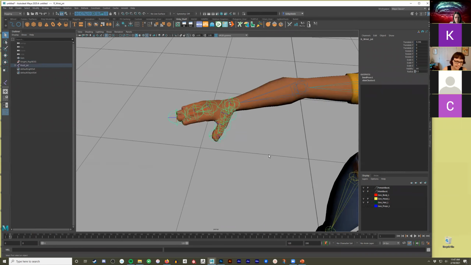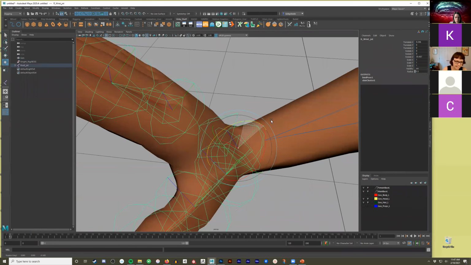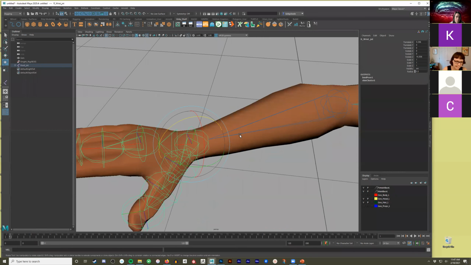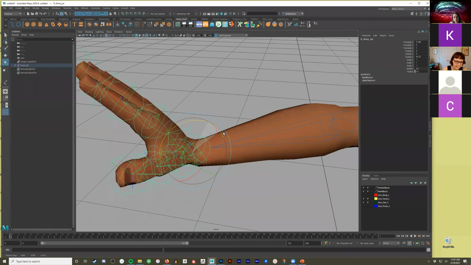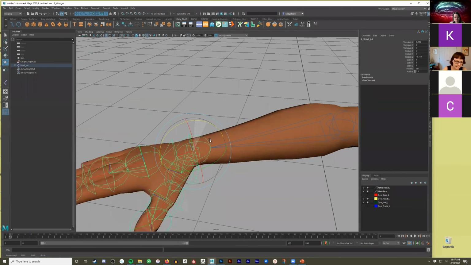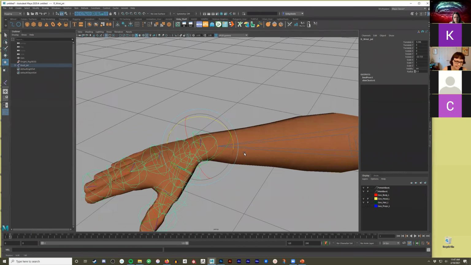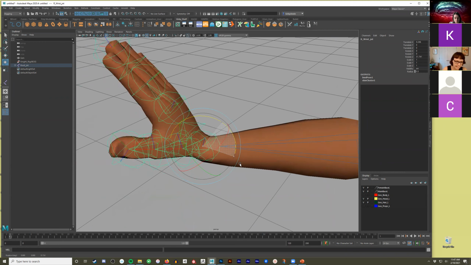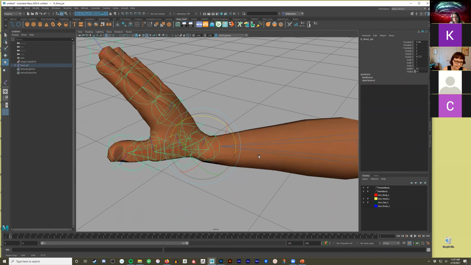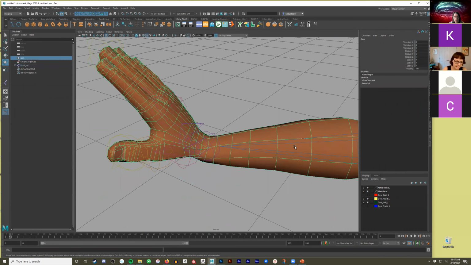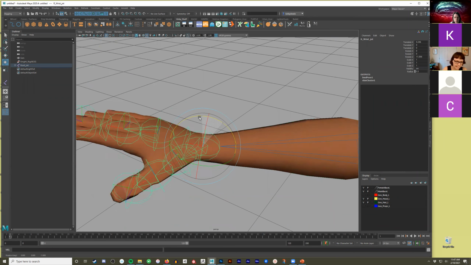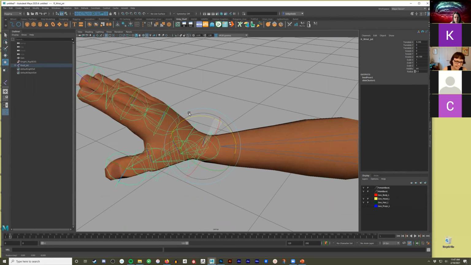And here in the wrist. Yeah, this one's very hard too, but that's pushing up and down a little too much here in the forearm. I would tend to weight more stuff to the elbow to fix that. That's kind of wobbly.